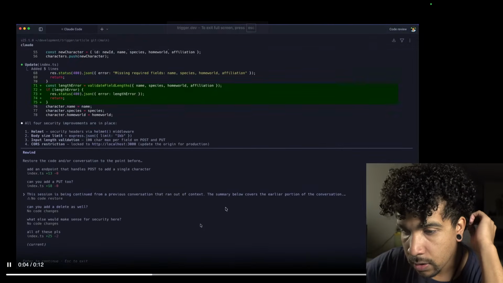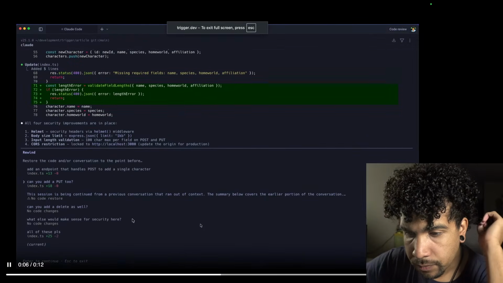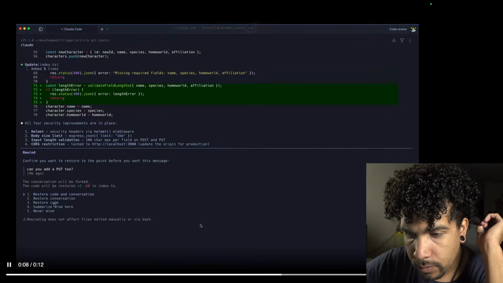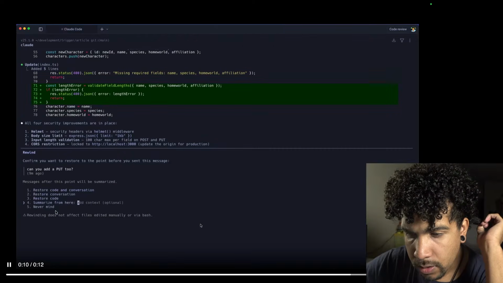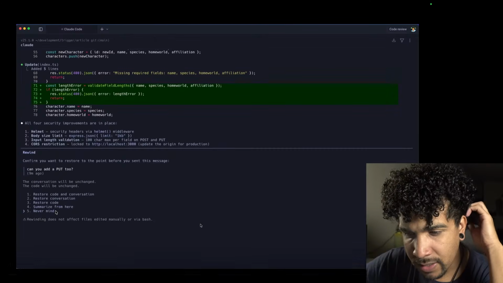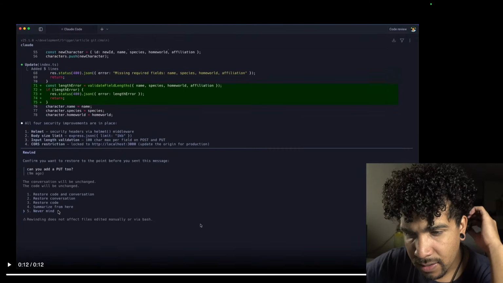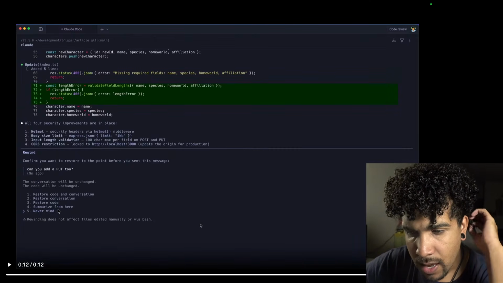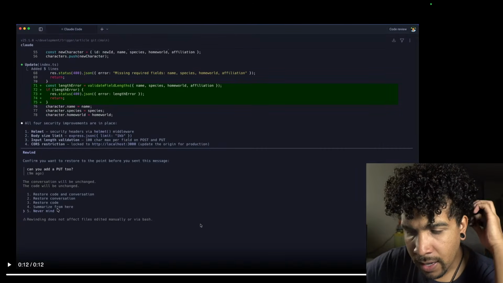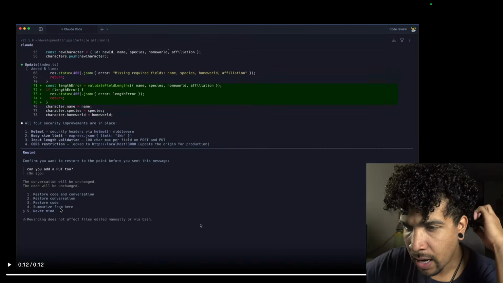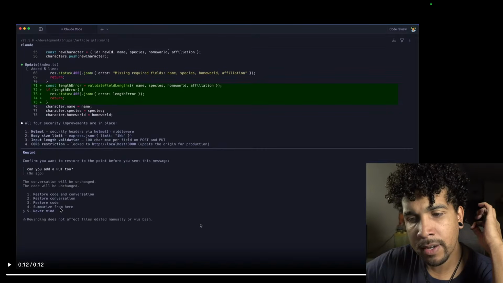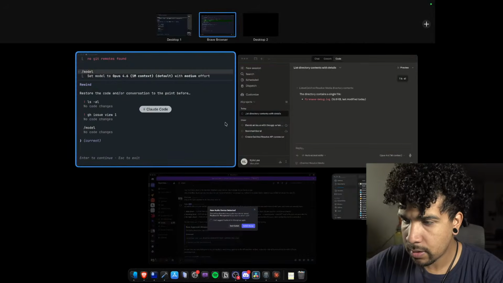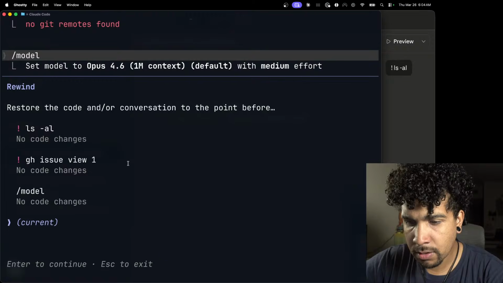Hold on, I can't see. Summarize from here. Why haven't I seen this? I have not seen summarize from here, I don't think. It's usually just three different options.